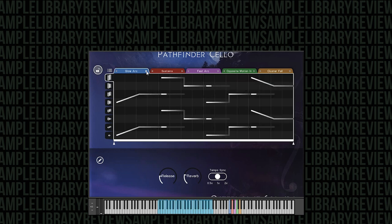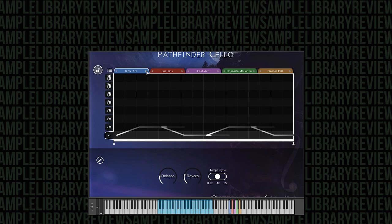So cool. All right, slow arc. And you'll notice when I push one note, it automatically jumps to the key switch for that one note. If I do two, etc., all the way up to eight.